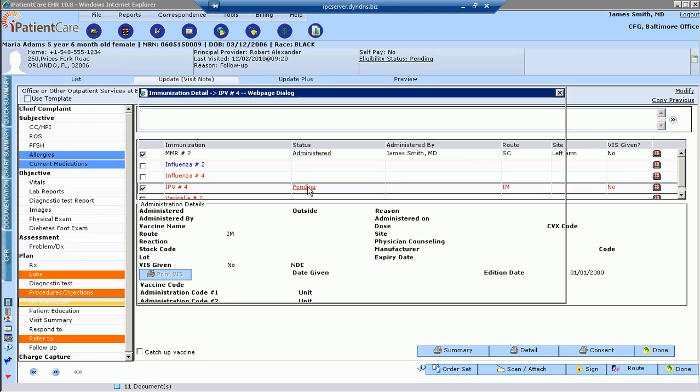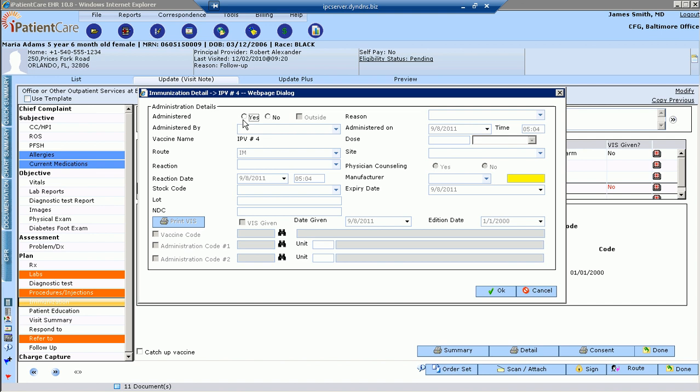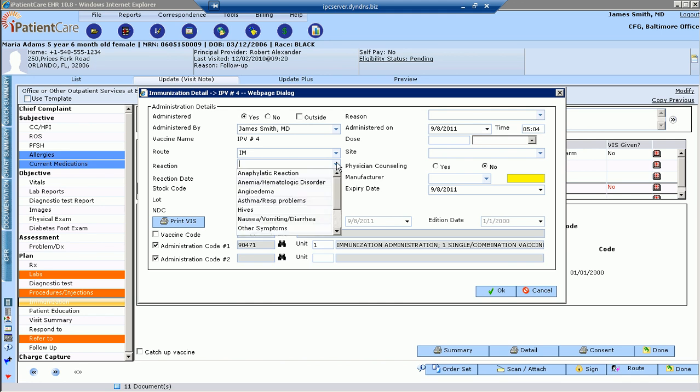I can go ahead and say that it was administered, who it was administered by, and fill in the applicable information, including the reaction and the site. And I can also put in the manufacturer. The CPT code for the procedure will come up as well.